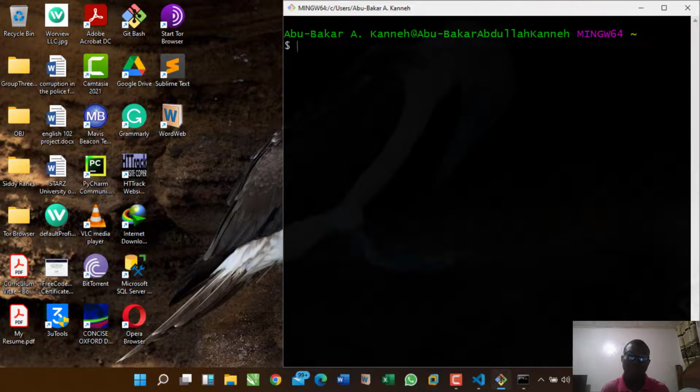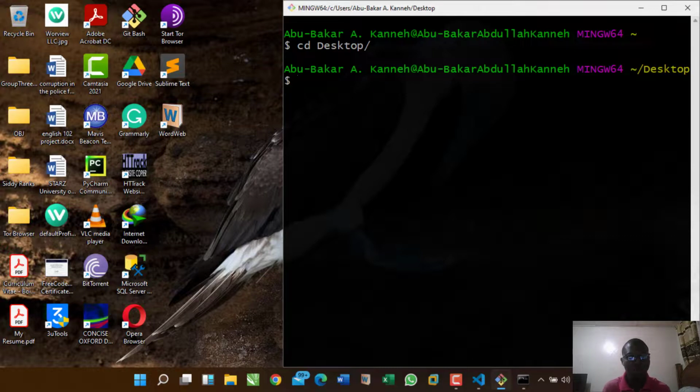To create a file on our desktop, we first want to navigate to our desktop. Those are things that were taught in the classroom using the cd command to change directory, right? So for now, I want to move straight to my desktop. I can say cd desktop and press tab to autocomplete. Then hit enter. Alright, using pwd to know which directory I'm in.